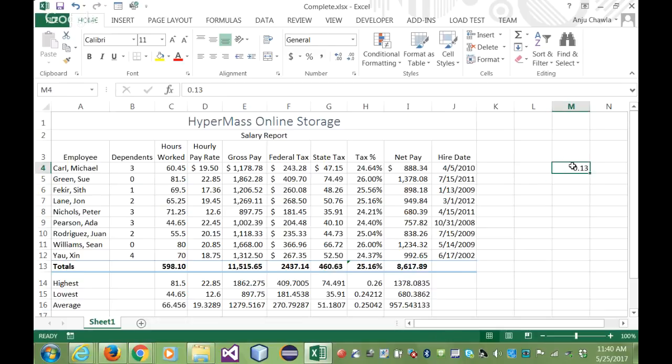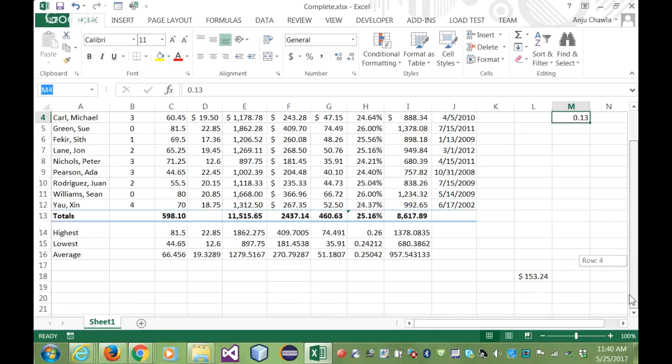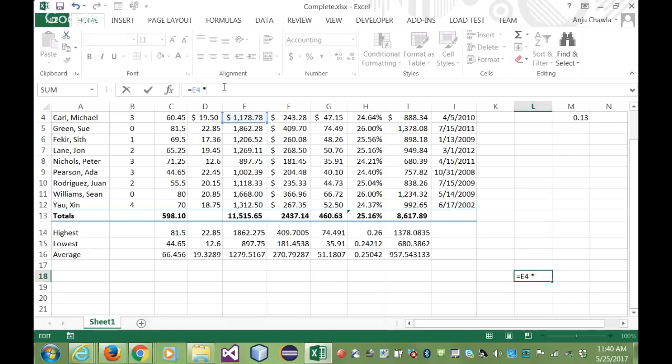I say, why don't I give this cell a name? It's called M4. So I could have said M4 here if I wanted. Instead of using 0.13, I could have said, use the cell M4 and we'll put a dollar sign in front of it because I want to make it absolute. You can type it in if you like or use F4 to put it here. So what is happening is this, see the use. So I do an enter. Now I just take it and drag it to just 2 more cells.